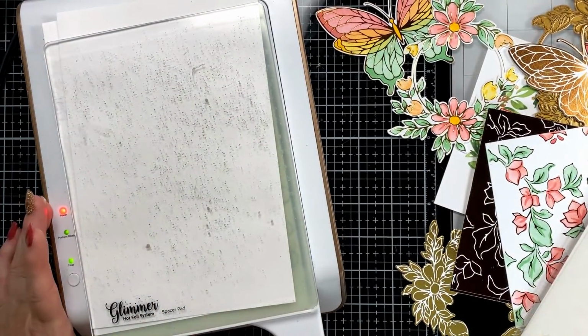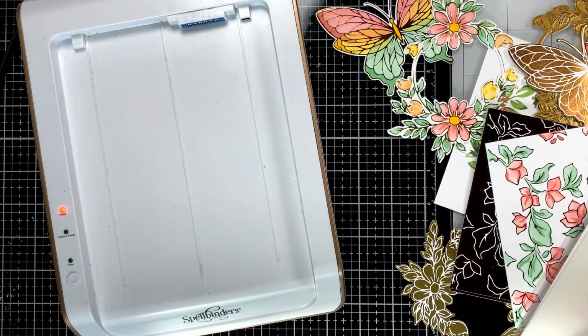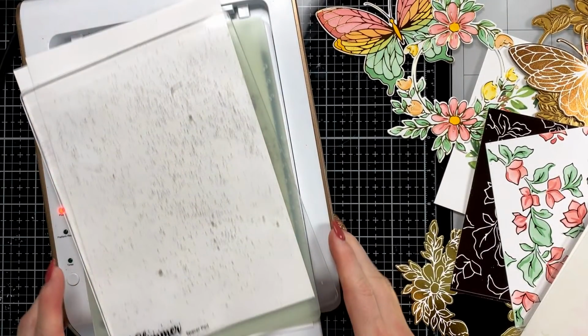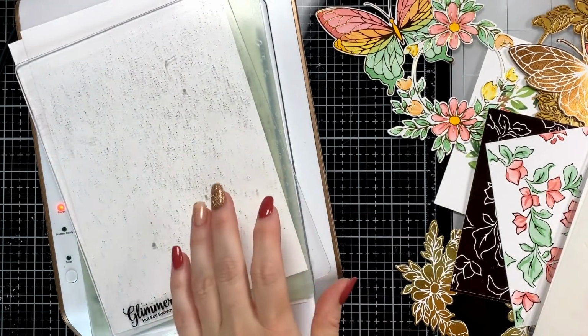All right. Let's hope that we foil it better this time. And did we decide that we're going to do the daisy wreath butterflies? Oh my goodness.